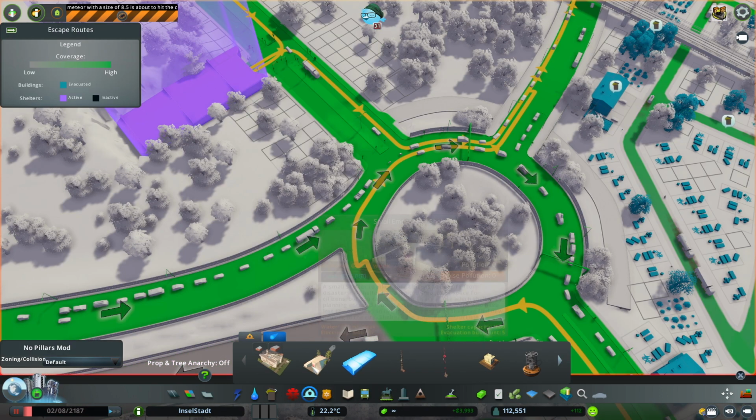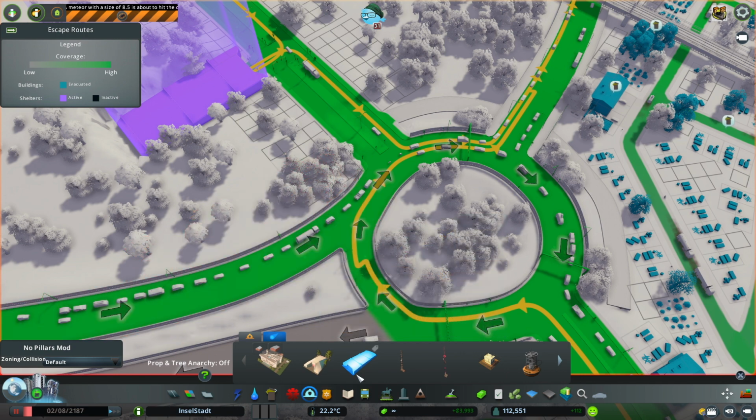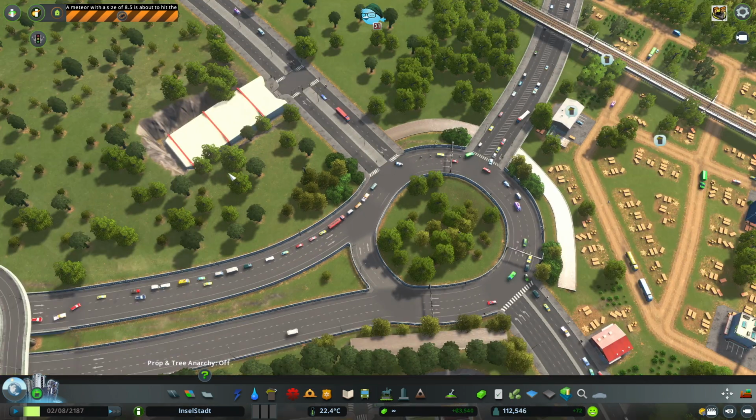It's the smaller one. Small emergency center. Small shelter to allow your citizens to be safe from disasters. A shelter has a limited amount of space for citizens, but you can choose which area uses which shelters by planning escape routes after a disaster. Citizens who have lost their homes. Okay, so it's basically the same thing. But why is no one coming?